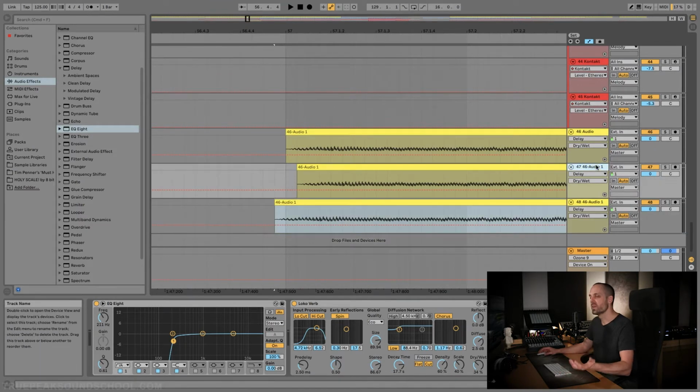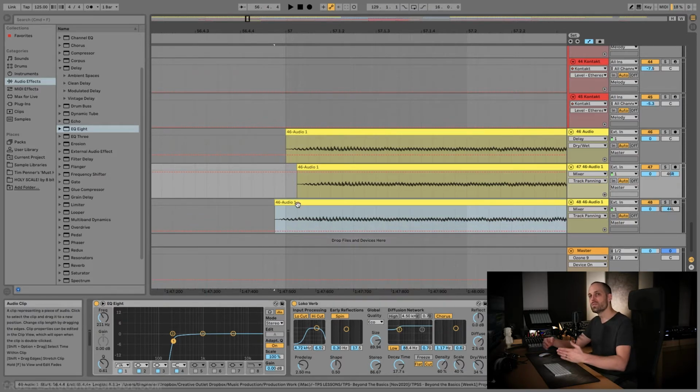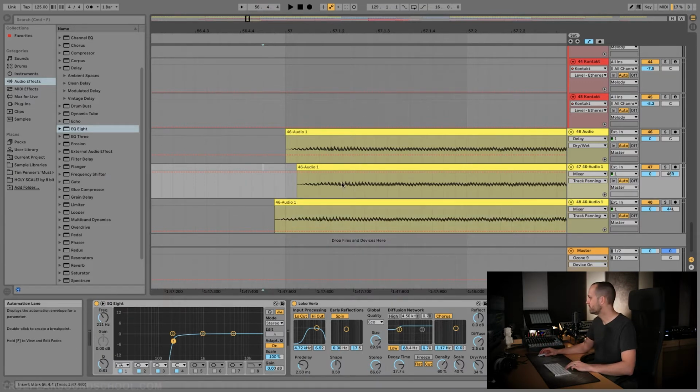Now, we've done this with other tutorials with percussion and melodies, but we've never done it with vocals before. And this can really give you a cool effect. If you take one and pan it to the right, and you take the other one and you pan it to the left, and the offset makes sure that those frequencies aren't interfering, there's no phasing issues, and it's going to start to give a cool effect. But there's not enough differences in them.